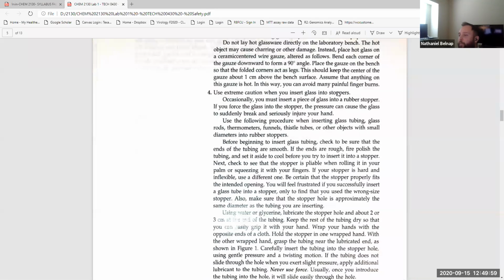So when you insert a glass stopper into something, this is actually a big one. When you're running something and there's pressure already built up in a system, and you try to put a stopper on it, that might cause too much pressure in that piece of glassware, and it'll blow up. Same thing with taking things off that are full of gas. If you pull that off, it might cause the stopper to shoot out. So just be careful when using those things.